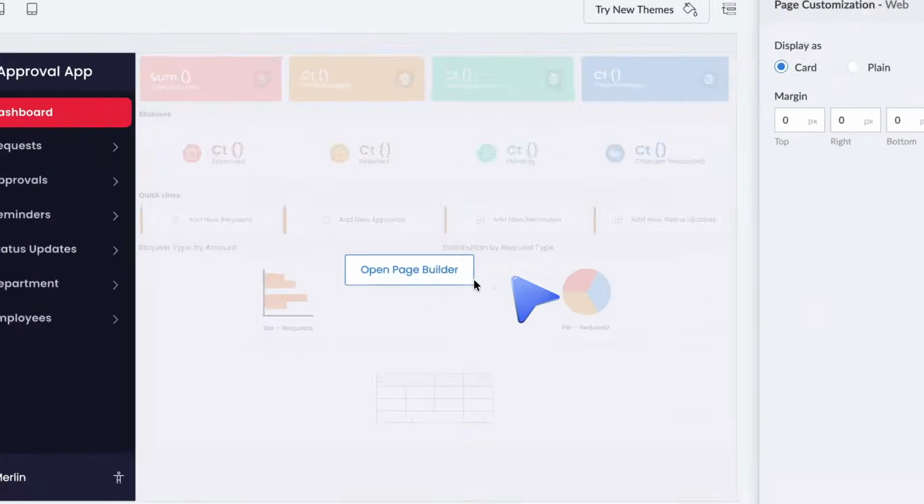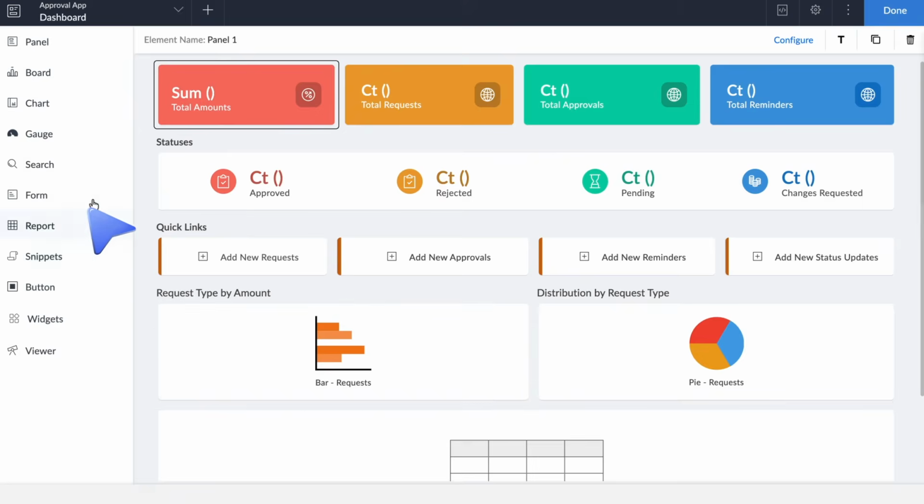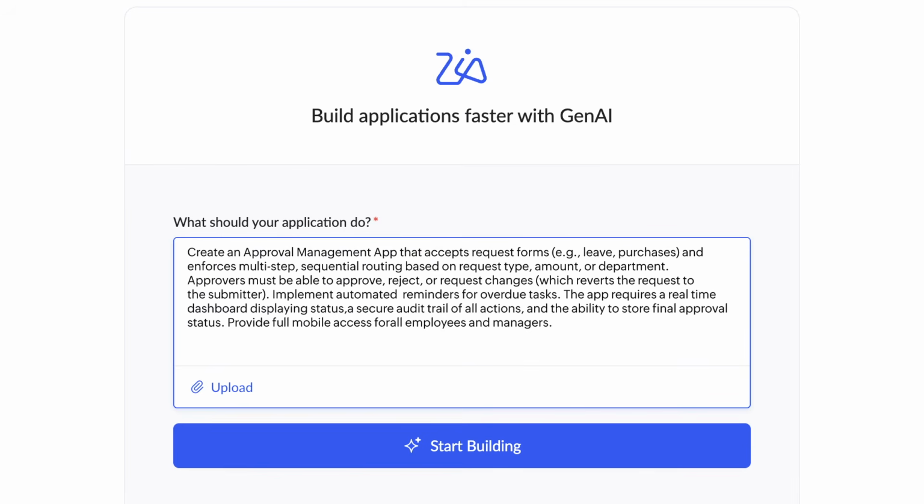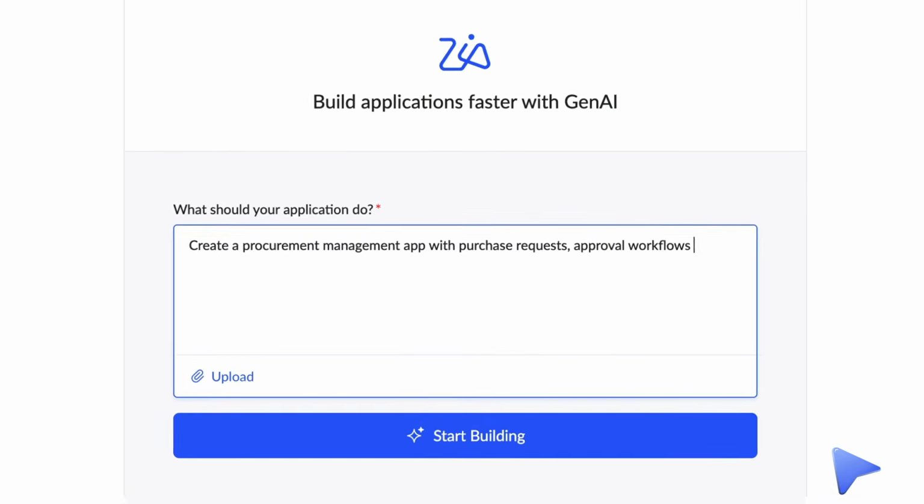This is your starting point. You can build on this, customize it, and make it work exactly the way you want. You will find the prompt we used in the description below, paste it into Zoho Creator to get started, or write your own prompt and build the app your way.